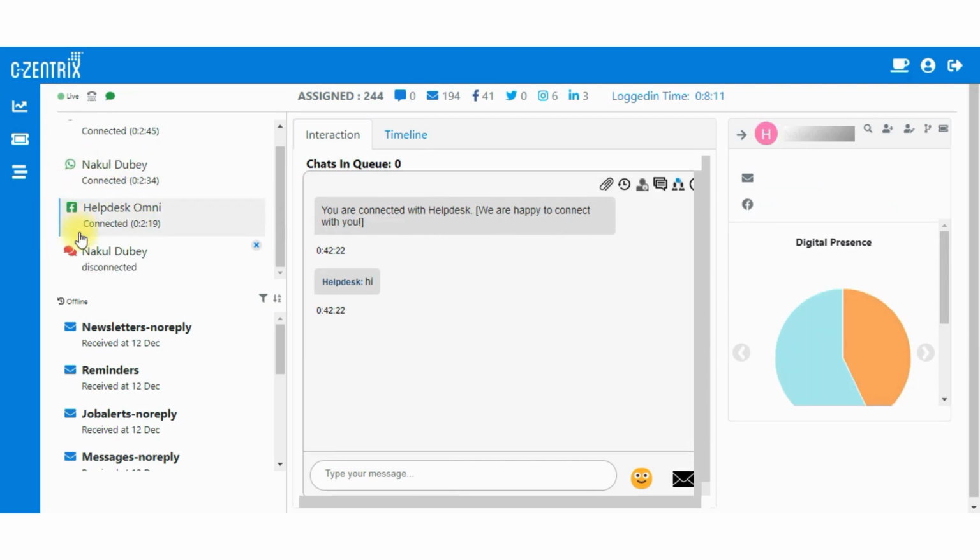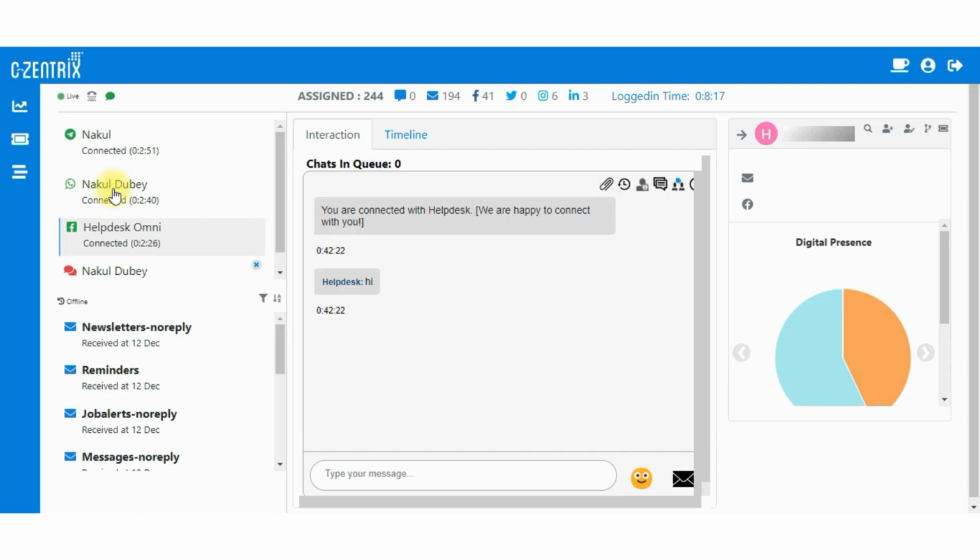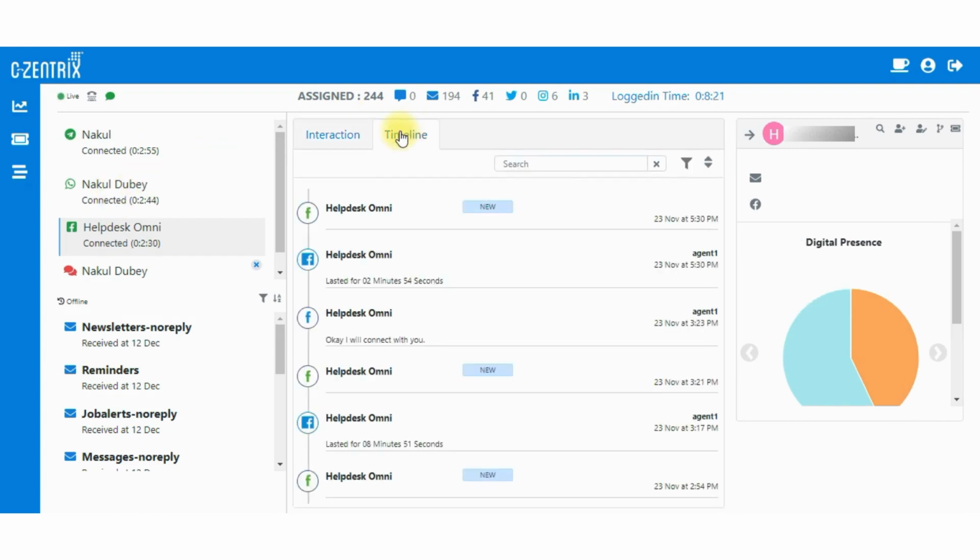Now this is all from the same customer, as it is for the product demonstration purpose. I have initiated the chat from different mediums. After the chat is disposed of, all the conversation transcript is visible in the timeline of this customer. I will dispose them one by one, and we will go into the other sections.